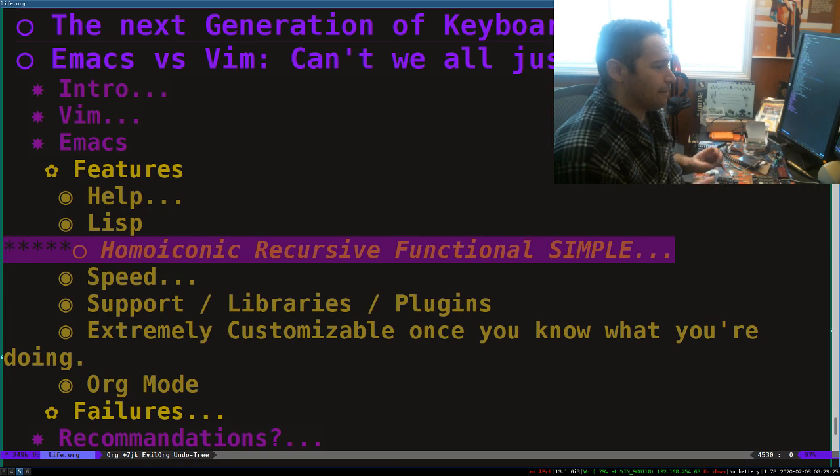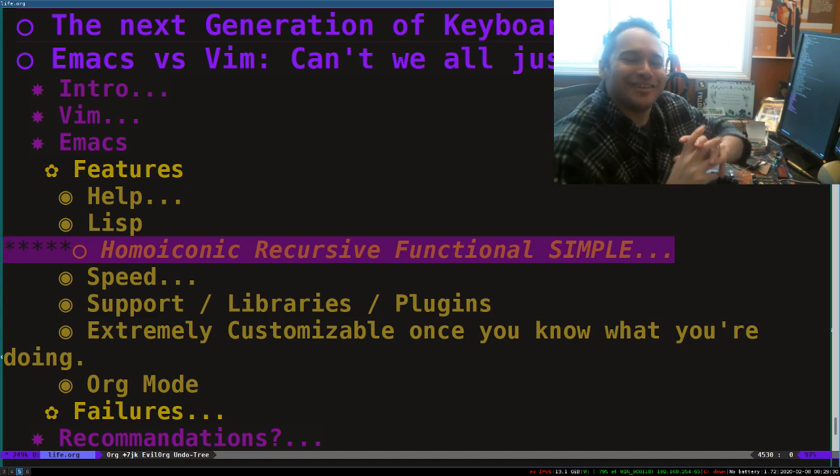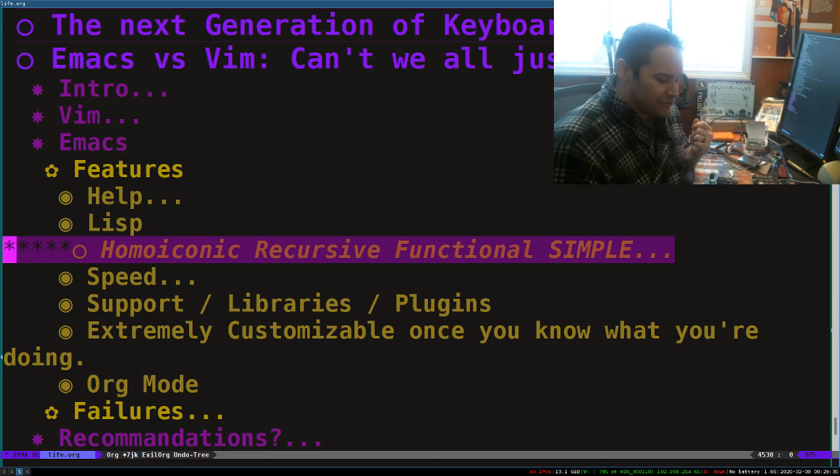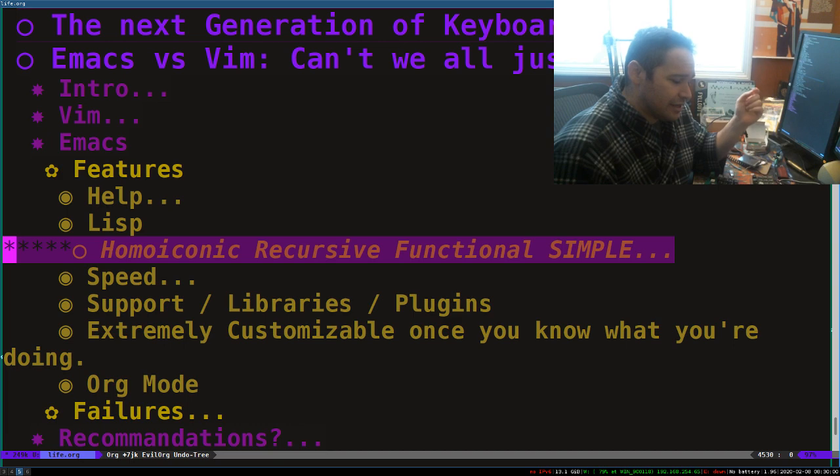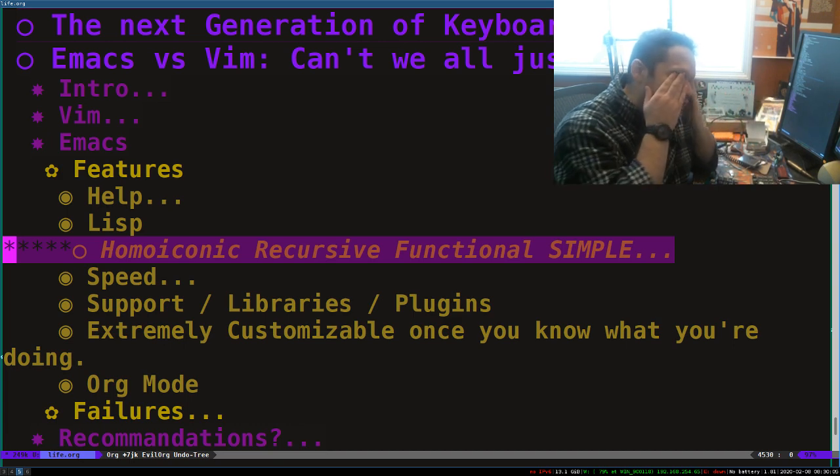Lisp. Learn a Lisp, please. Please, for my sake, learn a Lisp. It will bend your brain into very interesting shapes, and you will be a better programmer for it. I don't even quite understand why you would be better, but once you grok Lisp, you understand so much more about programming. The other thing is learning a homoiconic language where code is data and data is code, they're the same thing. Learning that just makes scales fall from your eyes.